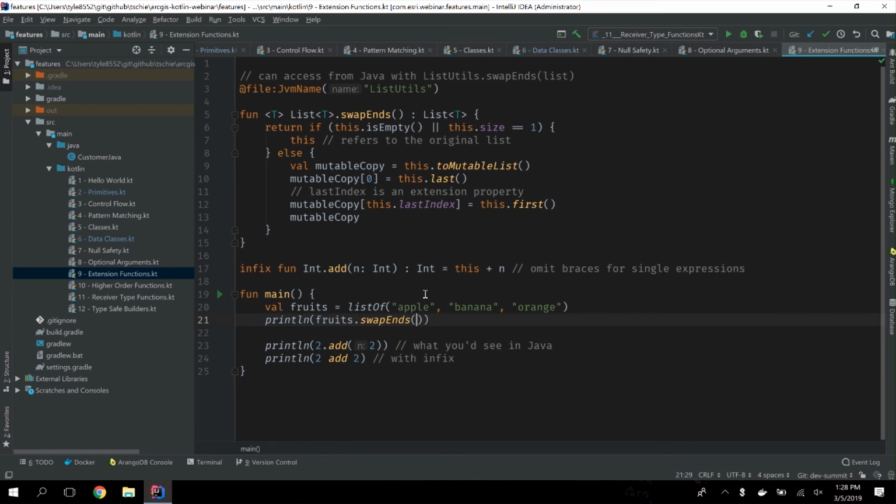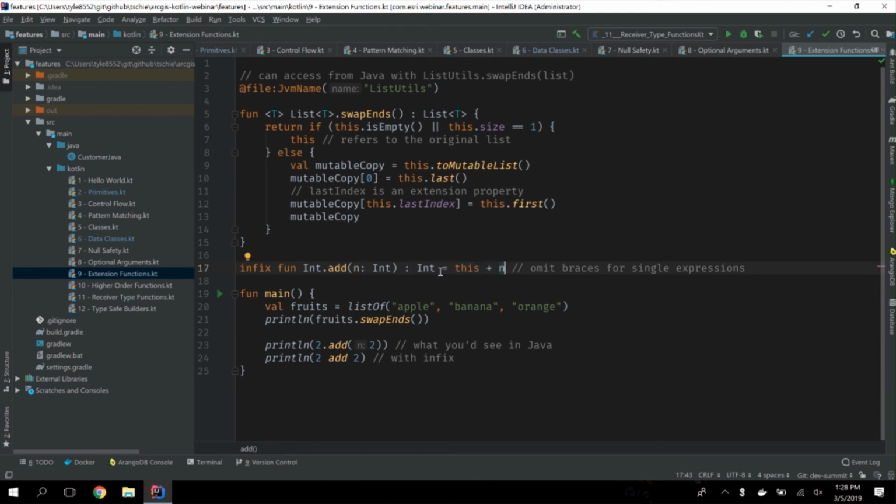Now, because of that interoperability, that 100% interoperability with Java, you can still call this from Java. And to do that, it would be called as a static function in Java. So you can use this annotation to create basically a class name called listUtils in this case. And then that function is going to live in that class, and you can just pass the list that you want to operate on, and it'll behave just like this. The other thing I'll show is that I have another extension function called add, which I'm using on an integer, which takes another integer and just adds them together.